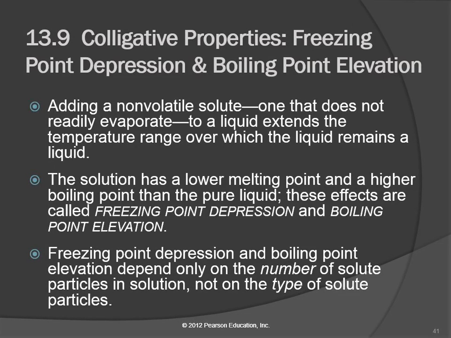Colligative properties, freezing point depression, boiling point elevation. When we add a non-volatile solute, one that doesn't evaporate, like sugar or salt, not something like acetone or alcohol, it causes the temperature range over which that substance is a liquid to become larger. So the freezing point goes down, the boiling point goes up.